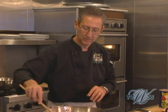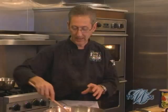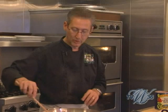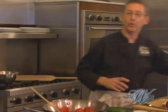See, the garlic is getting slightly golden here, but I'm being careful not to allow it to color too much. Because again, the pieces that are cut a bit smaller will burn up faster, and if they get very dark brown or black, it's going to make the entire dish bitter. I think we're about good. Be careful when you pour this in, because it does have a tendency to splash. But if you pour it in quickly, it'll give you one quick splash, and then you'll get that initial burst of sizzle.